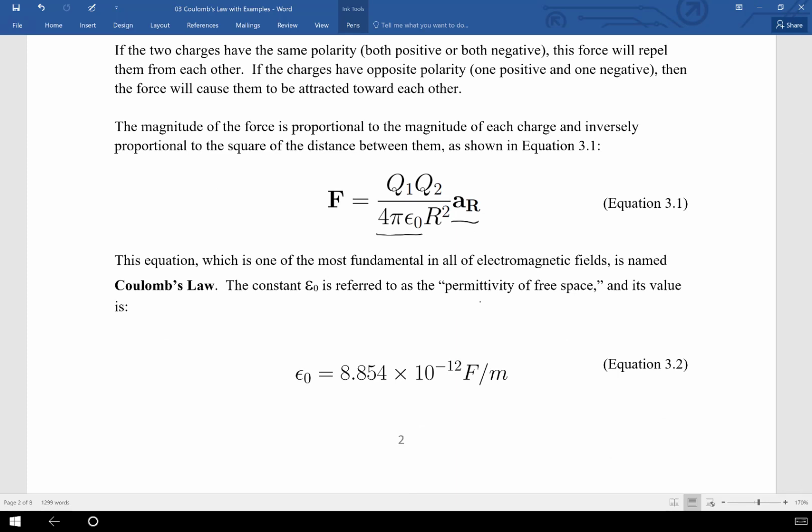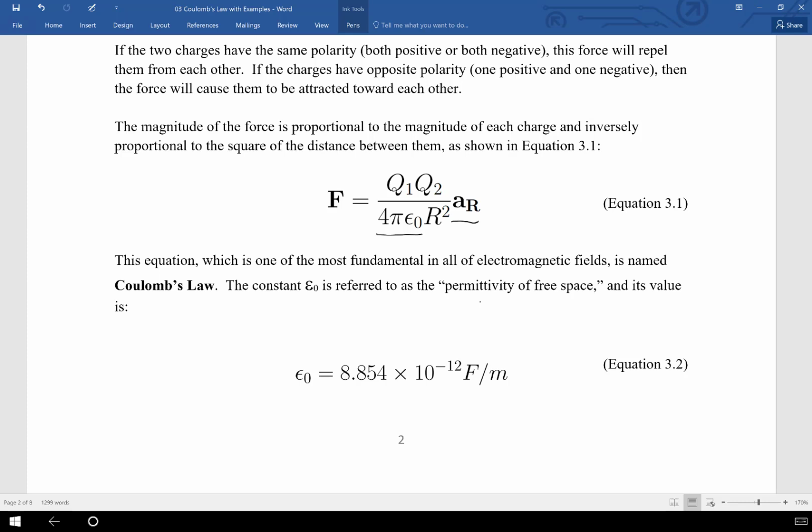That's a weird unit, I understand. There are other ways that we could express it, but none of them are as compact as that. I'll just say that if you use Coulomb's Law or any of the other laws we're going to talk about, and you use the correct units, which is to say coulombs and meters and so forth, and you plug in this constant at that quantity, then the output is going to be the correct unit as well. And typically for force, that would be, say, newtons.